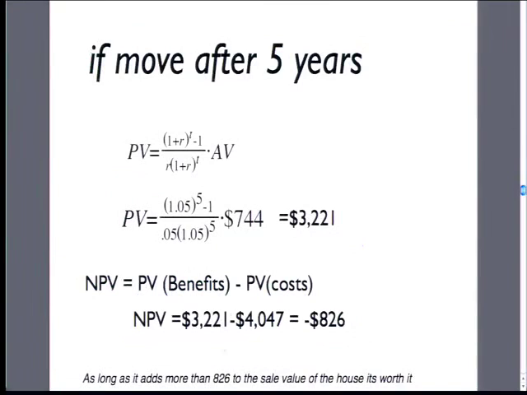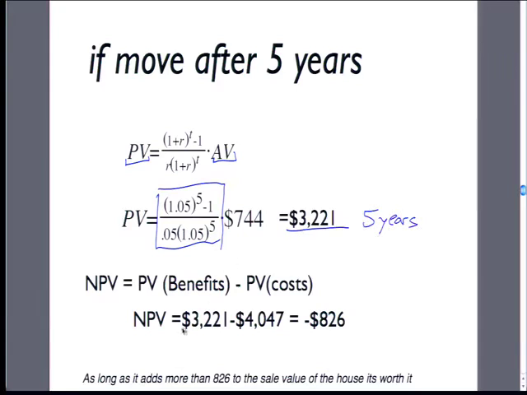So then you have the question, people don't stay in their homes forever. People move every 5 years. I don't know if I'm going to stay here. Should I put in new windows? Because what if we move? So here we have this more complicated formula for the present value of the benefits with this interest rate and time multiplier. So the annual value is still $744, but we have a more complicated multiplier that we're going to multiply times our annual benefits. And so now we're going to come up with the present value of benefits for 5 years is $3,221.